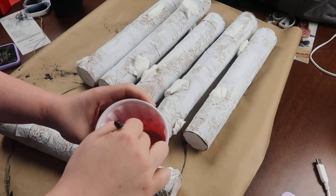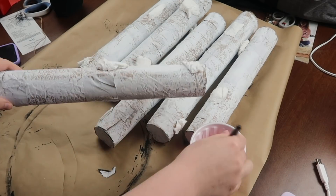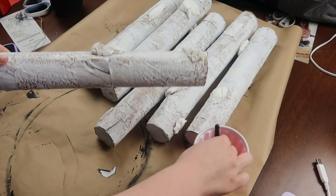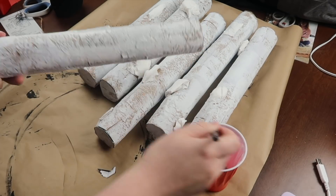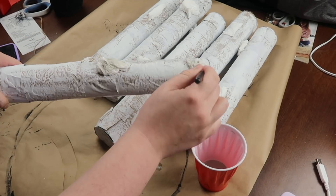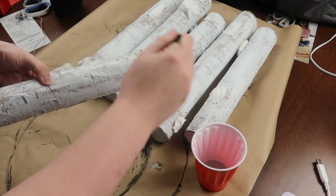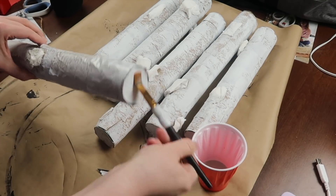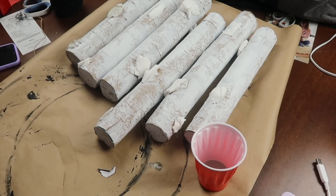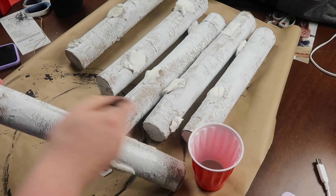Once that's dried, you're going to do a gray wash — just a little bit of water added to some paint. I didn't measure anything, just got it to the color I wanted. Then paint it all over your noodle. This helps your paper crinkle a little bit more and also softens that white. You don't want a ton of color here, but you don't want your branch to be stark white either — you want it to look a little weathered.